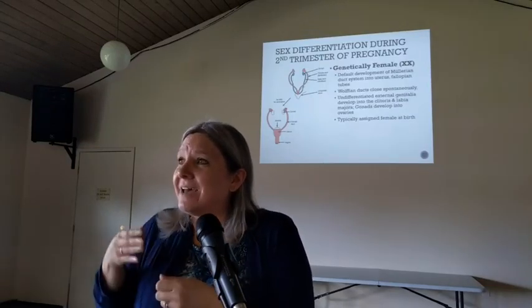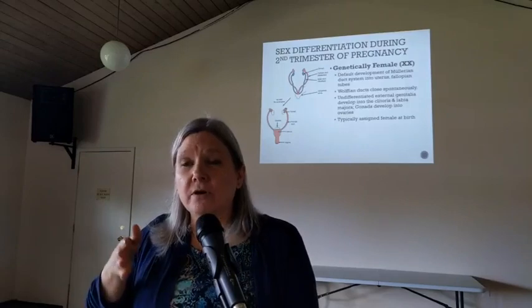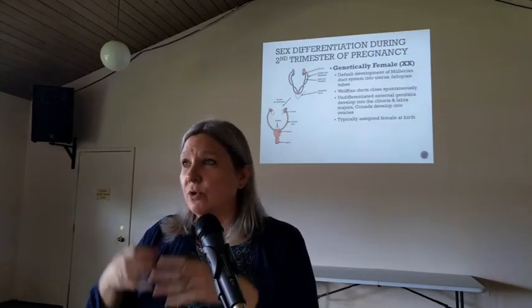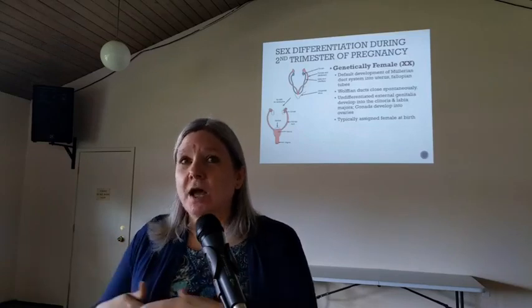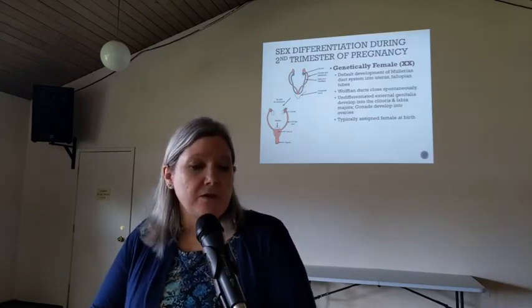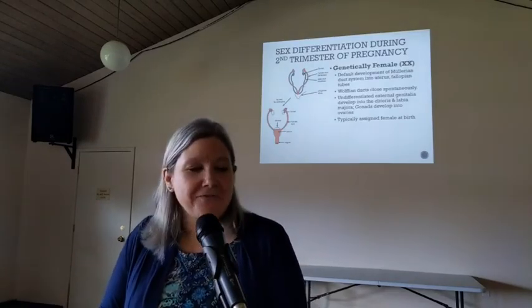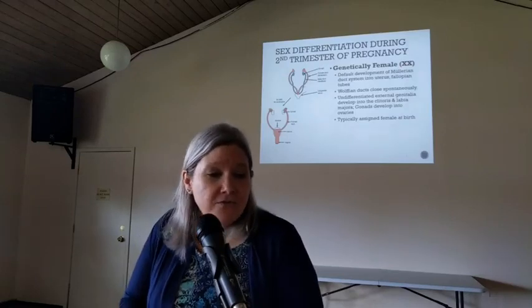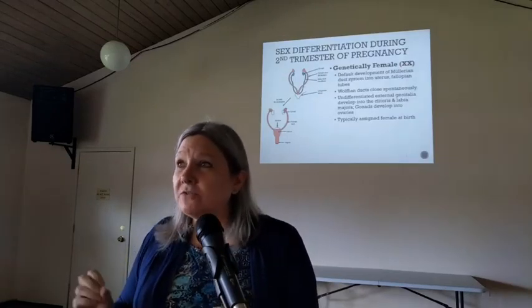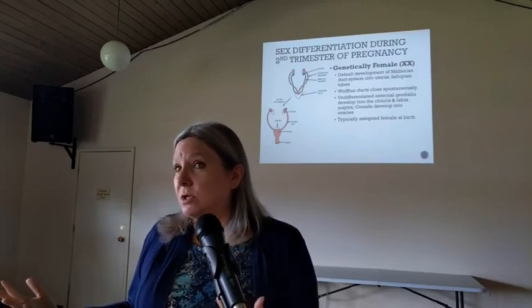So there's nothing that has to happen at the 6th week for a genetically female embryo to start developing the external and internal systems of a female. It just sort of happens. So if the other doesn't, there's no need for an anti-Wolffian enzyme or anything to get rid of that. It just kind of disappears.